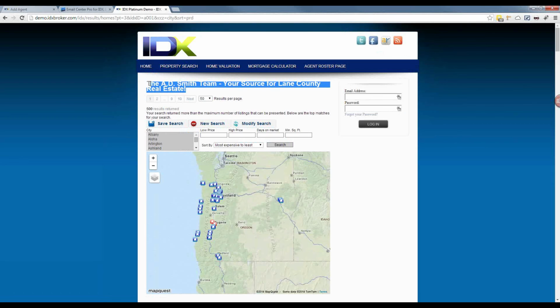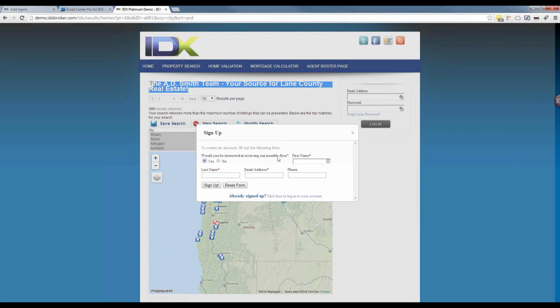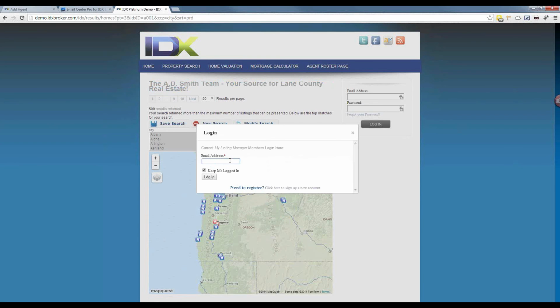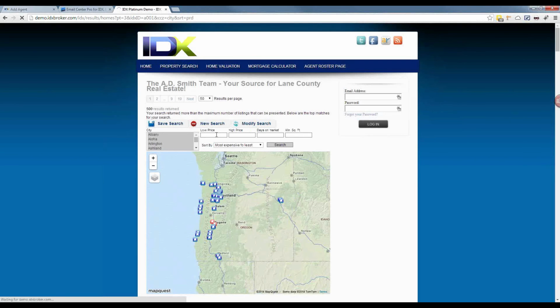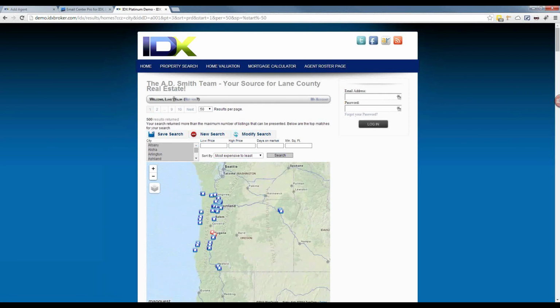Okay. So the other advantage of this is that if I save this search, and in this case I'm going to save a search, but I know I already have an account, right? So I already have an account. I don't want to have to see this sign up form again. So I'm like, okay, I already signed up because AD Smith really already sent me that info, right? I've got the info. I know it's under my email address, so I'll type in the email address here. I'll use help@IDXBroker, and then it says log in, and now it'll refresh, and I'm now logged in, right? So now I can log in.